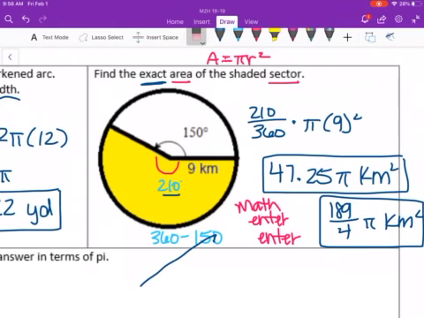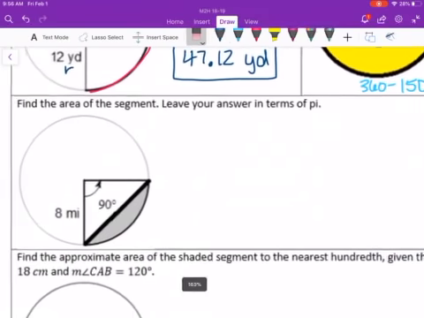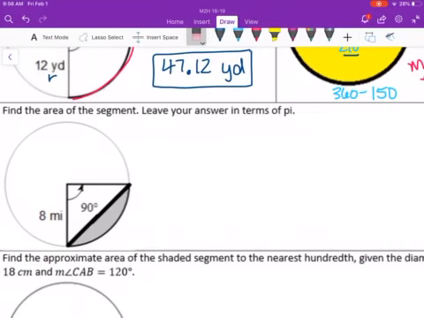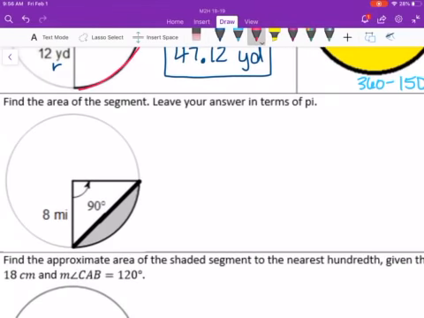All right, so now let's take a look at this third question. It says, find the area of the segment. Now, just as a reminder, this segment is this here, this crust of the pizza, that crescent shaped there. And you want your answer in terms of pi, which means exact. It's just a fancy way of saying exact. So you want to see pi in your answer, so you don't want to put pi in your calculator.